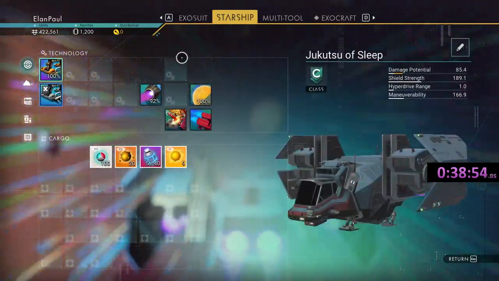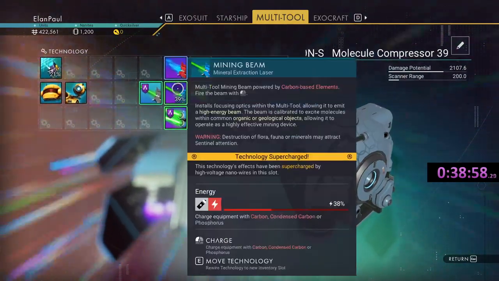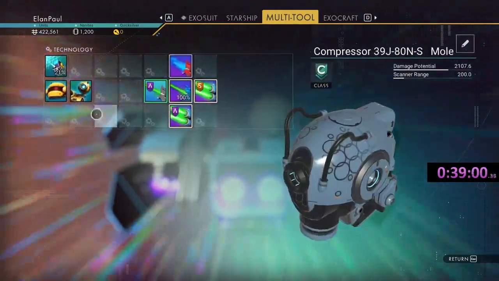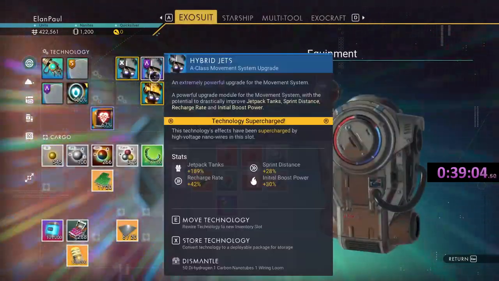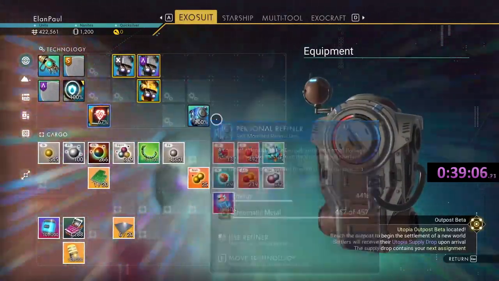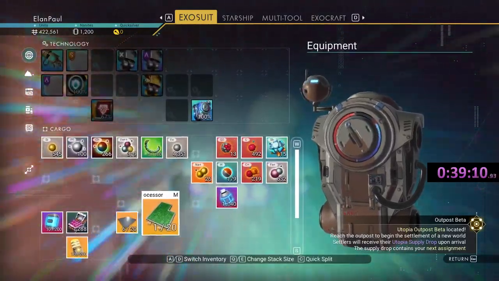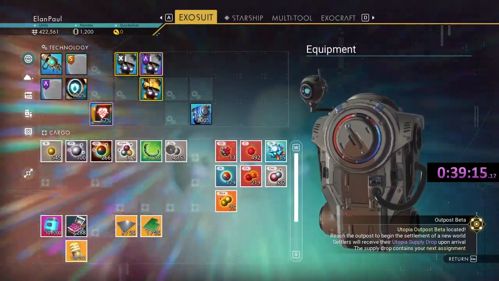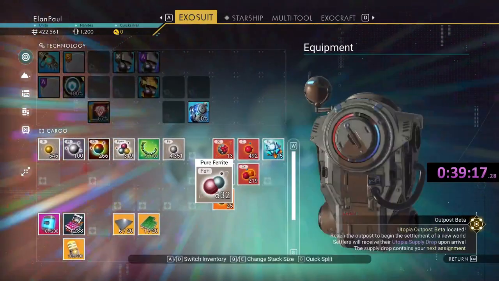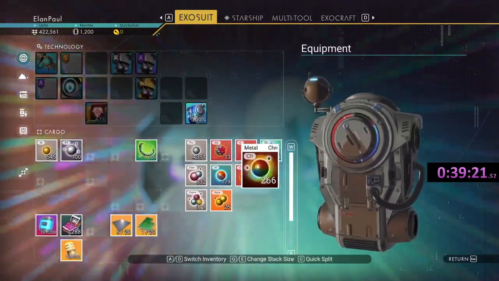Starship, how do you guys look? Good. Multi-tool, how's it look over here for you guys? Excellent, that's nice to know. Technology recharge. There we go. Recharge everything while you can. That'll be good. Hey, we're going to keep you down here. Put you in the other inventory. Down here. Alright, so that, and that is going to go here.